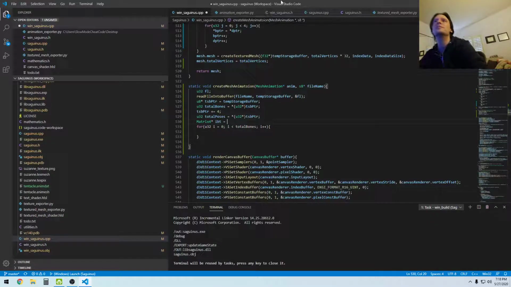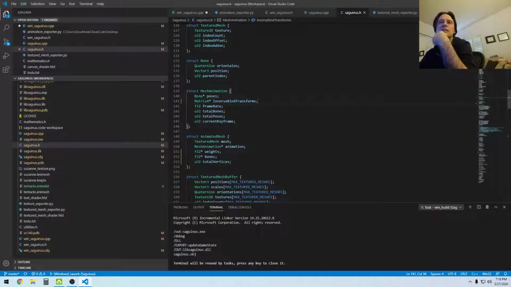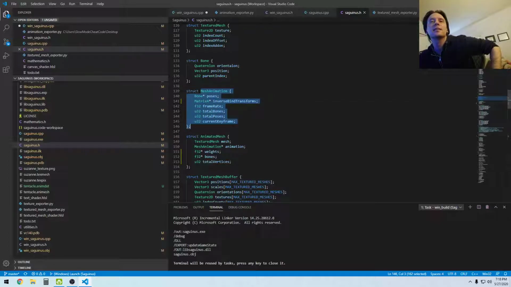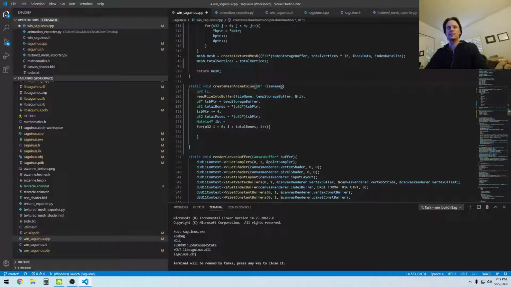Okay, now I'm getting confused. I need memory before I can fill it, but I can't get memory until I know how much to get. Oh, okay, I see what's going on. I know what I need to do. So I could just create this like it ain't no thing. Maybe this doesn't need to take in that. Okay, I think this is gonna work. Wait, maybe. I don't know, we're gonna see if this works.